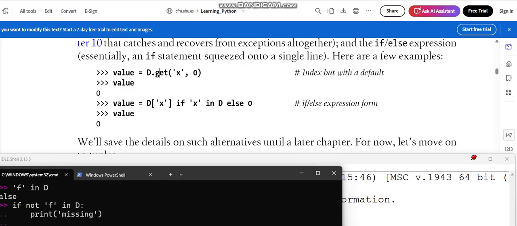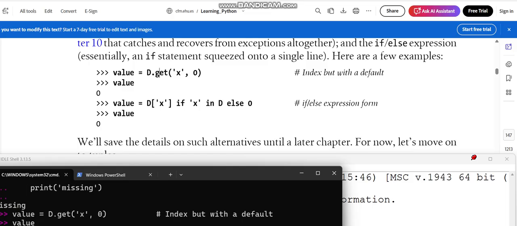If x is in D, it will print the value of x. If x is not in D, it will print 0. Index but with a default. Now value is showing 0.